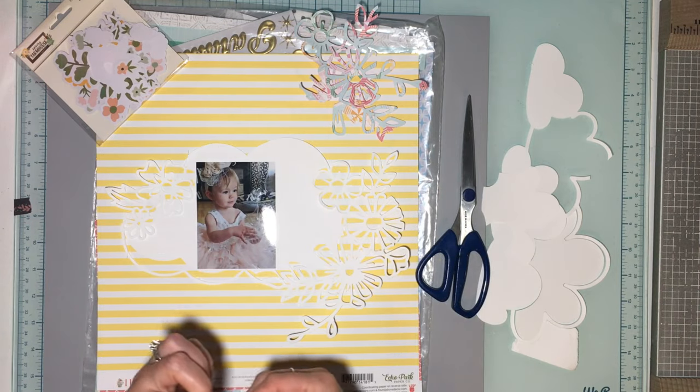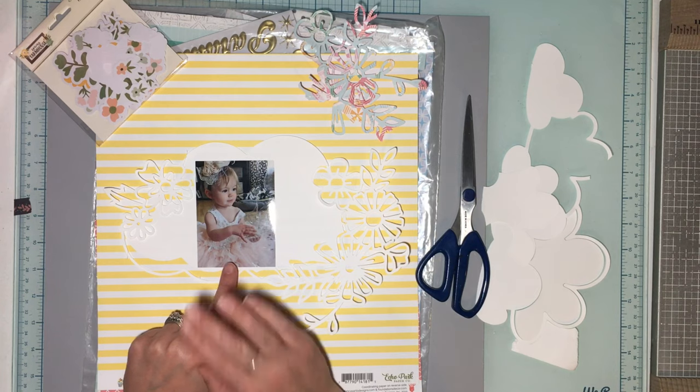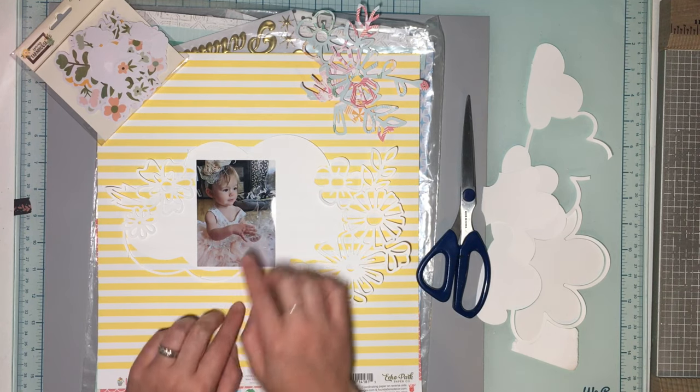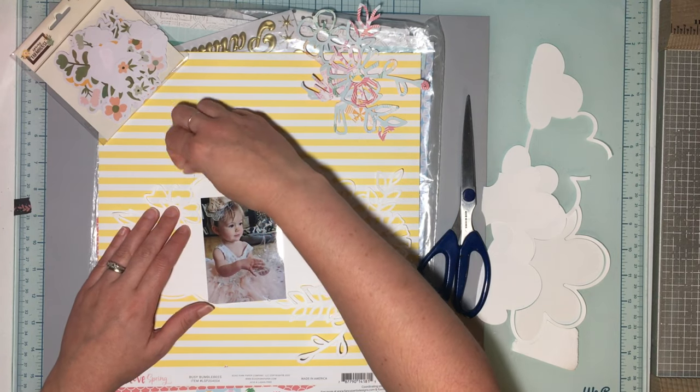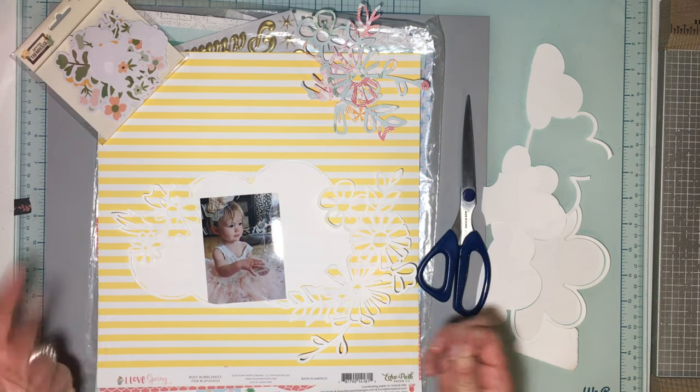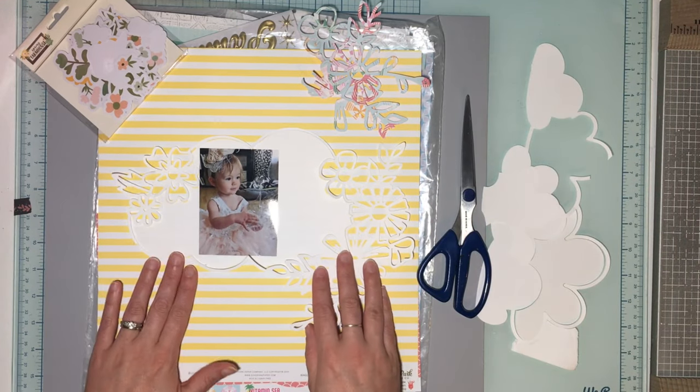I have this beautiful picture of my niece. She was trying on the flower girl outfit that she wore in a wedding in 2019. This was her trying it on before they got it fitted. They had just gotten it in the mail, so she tried it on. She's just gorgeous. So I was going to use this with that sketch.